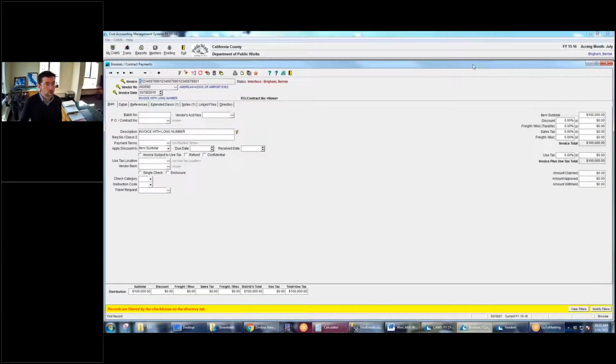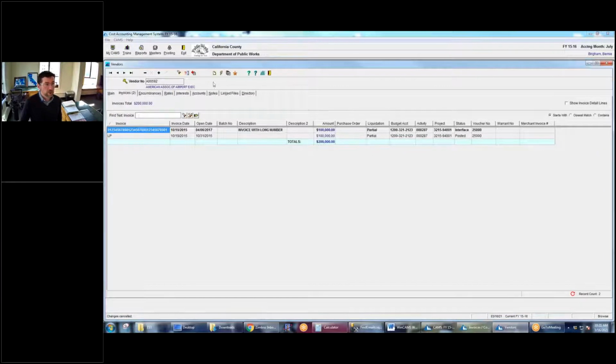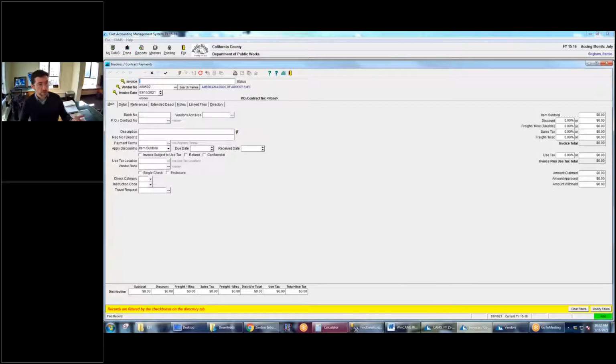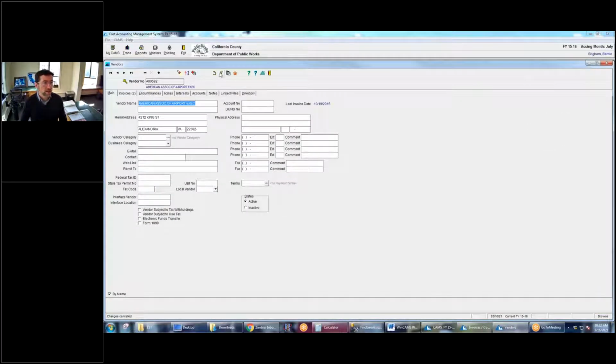There we go. Or I might want to say, okay, what else might I want to do? And I'm totally open to suggestions on this quick connect. When you see this lightning bolt up here, we can either enter an invoice for this vendor, run a report, print claims for it, or post invoices, and none of these will cause anything to go. It's just linking you to the other screen with this vendor preloaded. So it's just trying to save you a few clicks and get you going here.